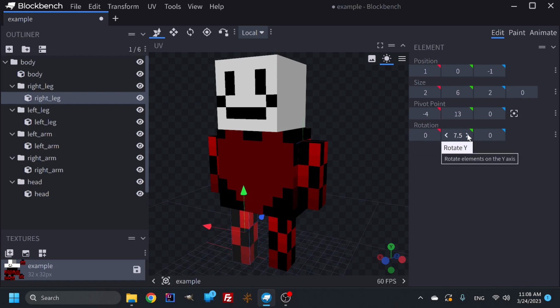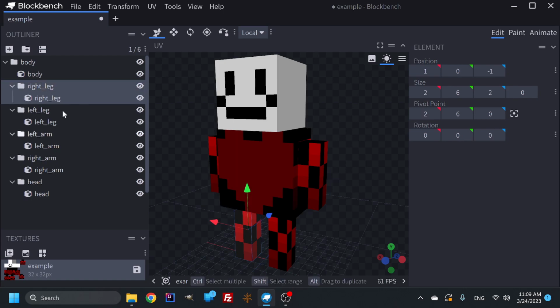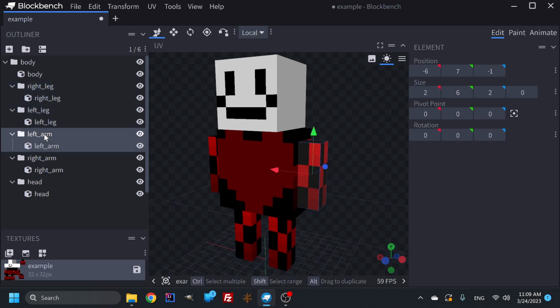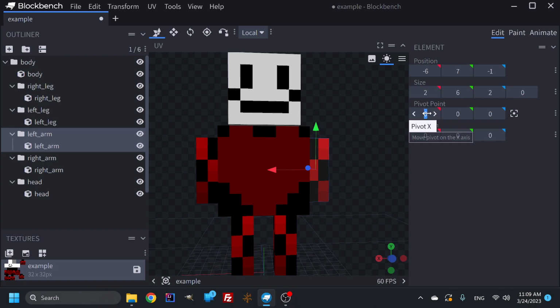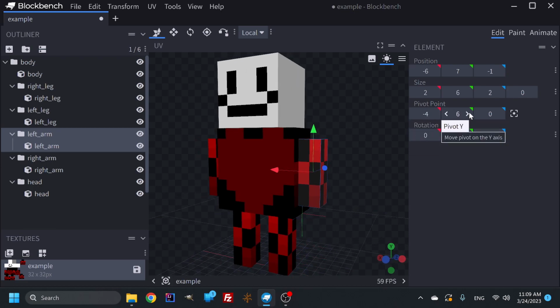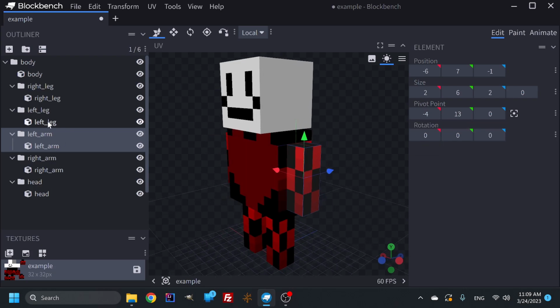So now if I try, oh, I'm on the piece. Don't pivot the piece, pivot the folder. So the pivot point is there, left leg is there, left arm. All right, so like we said, we wanted this to be -5, I thought, and then I said -4, and then we picked this up. I don't remember what the number was, so we're going to have to drag it up manually again. It was 13. All right, so now if I rotate the arm, it'll go in.